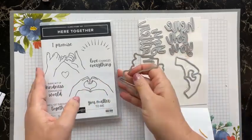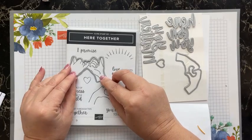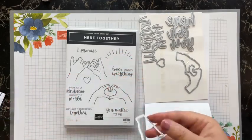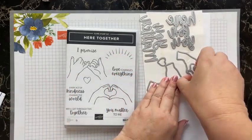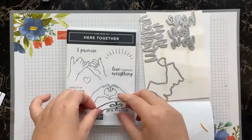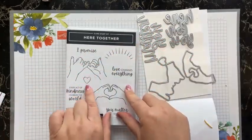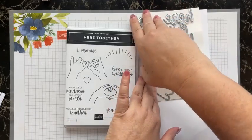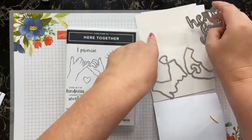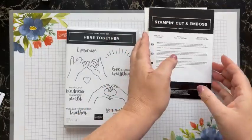So you've got your little pinky promise. I don't know about you, but I used to always do pinky promises with my daughter when she was little. And then we've got the die that matches the hands there, and one for the heart, which matches this heart here. And then it's also got a couple of other dies, and this one says you matter, and this one says here for you. And I've made a couple of examples, but I'll show those in a minute.